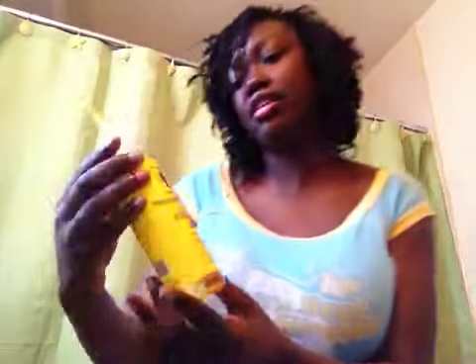Next is my daily routine — I have a nighttime and a morning routine, both very simple. In the morning when I'm going out, I use my Jamaican Mango & Lime island oil. It's one of my favorite products — it smells awesome. I just pour a little in my hand, rub it together, and shake and go. I don't need much because after washing, my hair is already so moisturized. It just adds a little sheen and smells great.